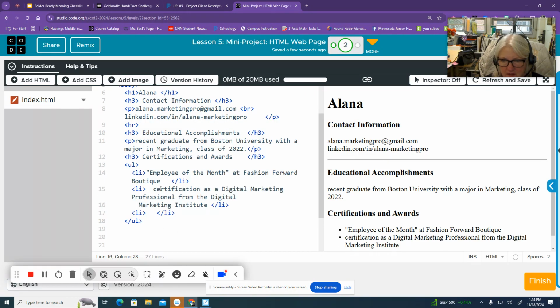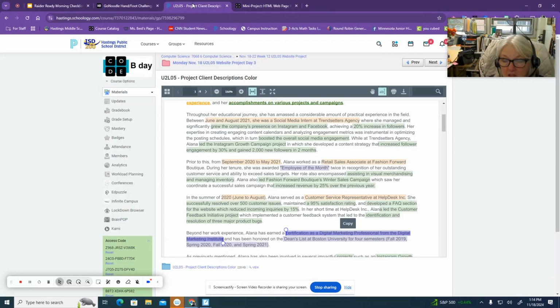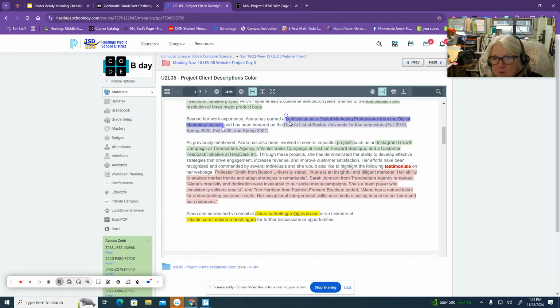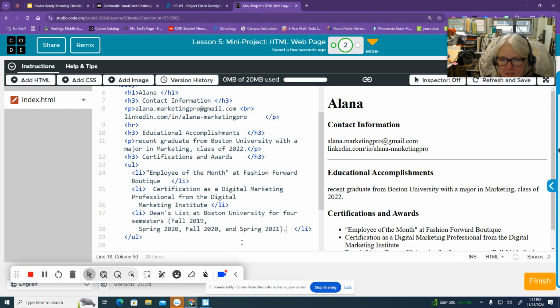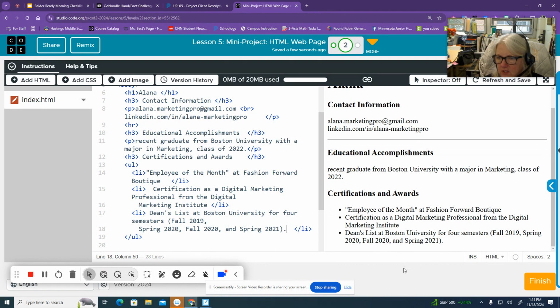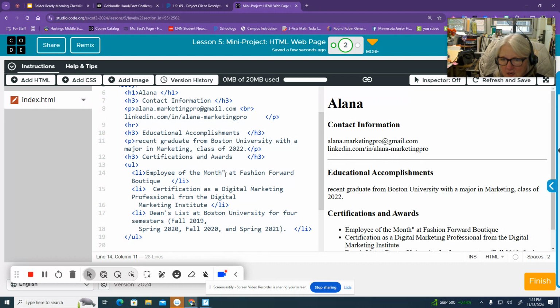And I think I like this being capitalized. All right, and then the last one that we saw that was highlighted in purple was being on the dean's list. So we are going to copy this one and paste that one in there too. Okay? Cool. Look at that. I'm not sure if I like the quotation marks around that. I might get that out of there.